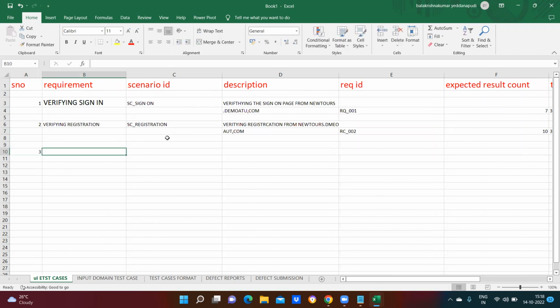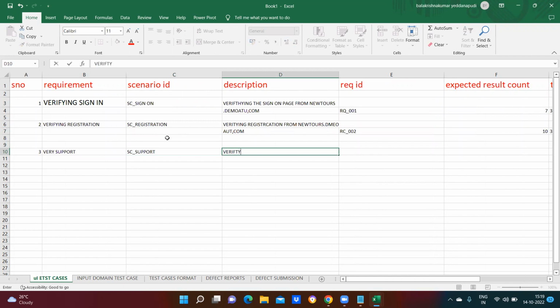Third one is verifying support, right? So verify support, SC underscore support, verifying support from newtours.demoaut.com.